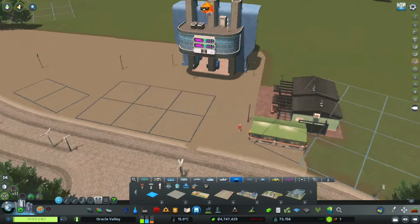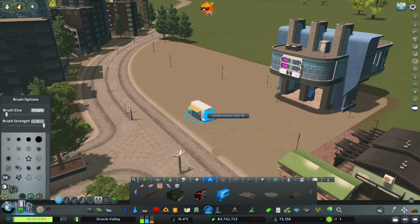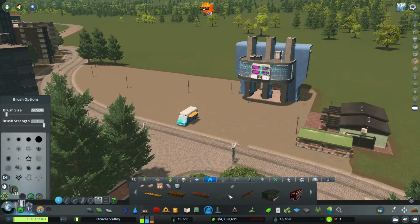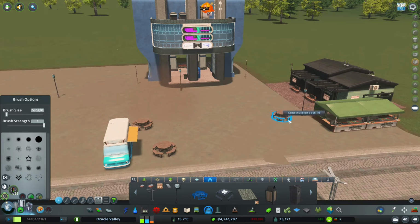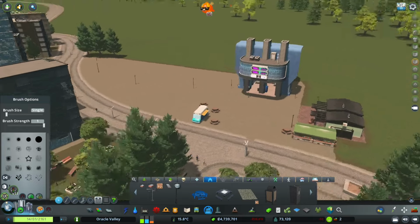All right, so I don't really want anything in between, like on this area here, because you know it's gonna be a mess. Snow piles are gonna be everywhere, but this is the summer after all, so anything that would be here would just probably be for hikers and whatnot. Because I do know that sometimes in the summer, the ski slopes, especially in the mountains, turn into hiking areas. So, I mean, why not, right? So let's get a couple picnic tables out this way. Nothing too crazy though, because it's definitely not as popular in the summer as it is in the winter.